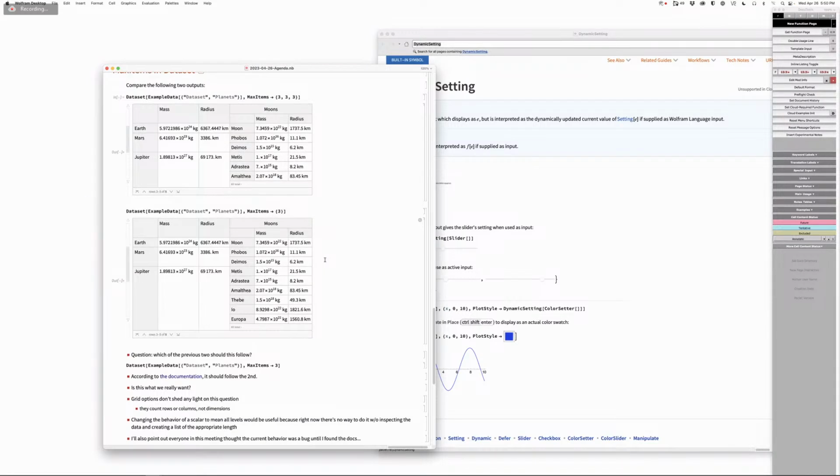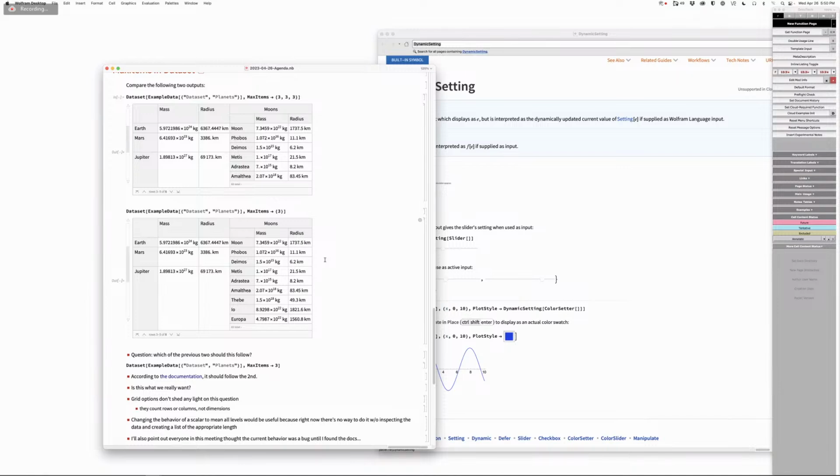So I get 3 planets, but then I get more than 3 moons. So the question is, what should max items going to just a naked 3 do? I understand the question.